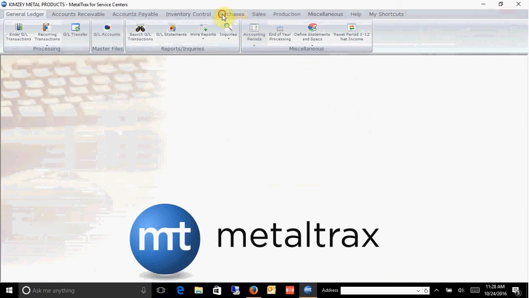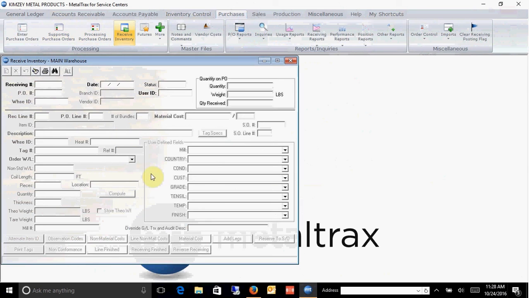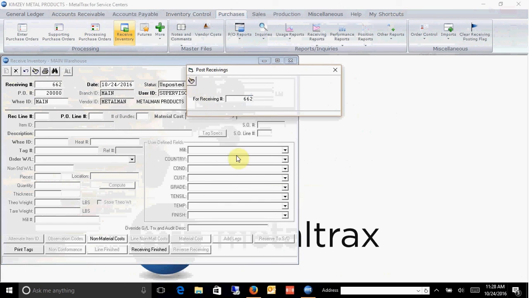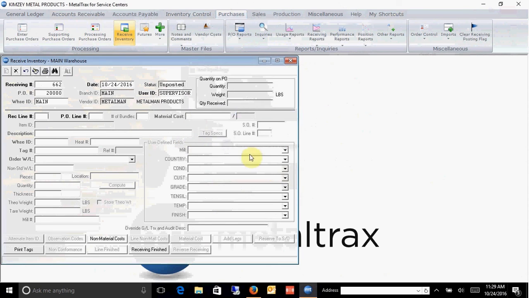Now that we've taken that little detour, let's go back to receiving your inventory. I type in my receiving number or do a lookup there. And in this case, I can now post it, and it will let me post through. So if you get an error like that, or if it says you're having problems, call us, or if you don't know what that is, we'll tell you. In that case, it was simple. It was a new setup, and I hadn't advanced my periods yet. So now I'm ready. That is now posted through, and I've done the receiving.